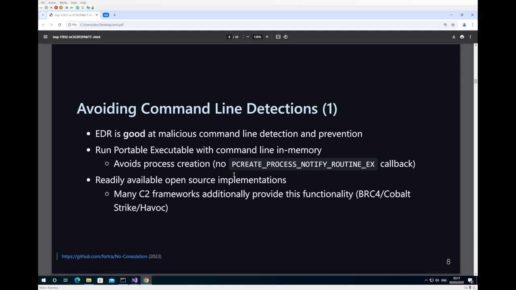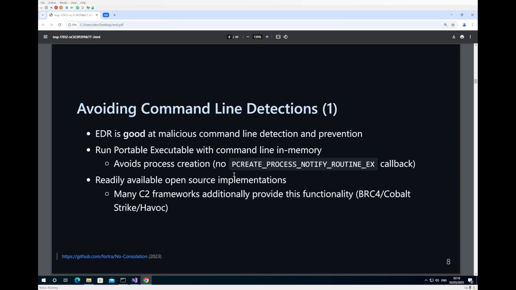You can do this using, for example, an open source tool by Fortra called NoConsolation that allows users to run executables in memory without creating the process creation signature and callback. And yeah, there are many readily available open source implementations.